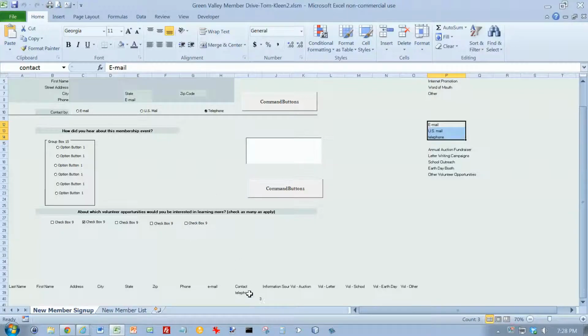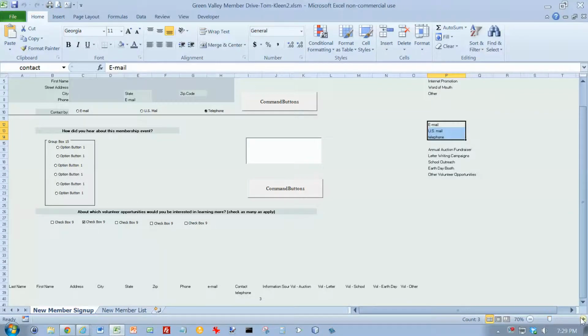So the formula I have is going to this table over here and looking up the number that was entered by clicking on the button, and it's using that number as an index into this table so that we can get something descriptive down there instead of just a number that's hard to remember the meaning of.